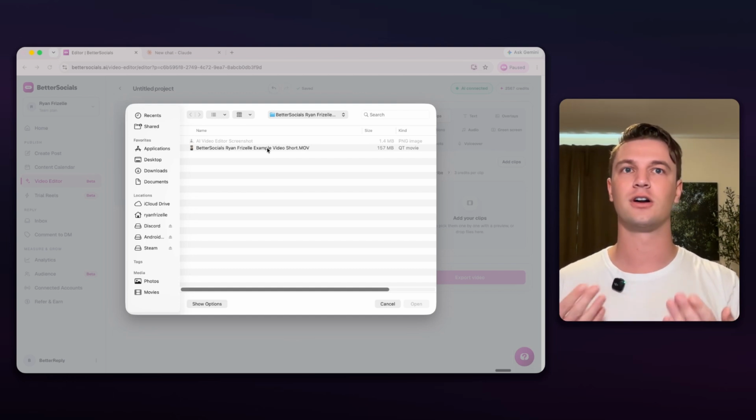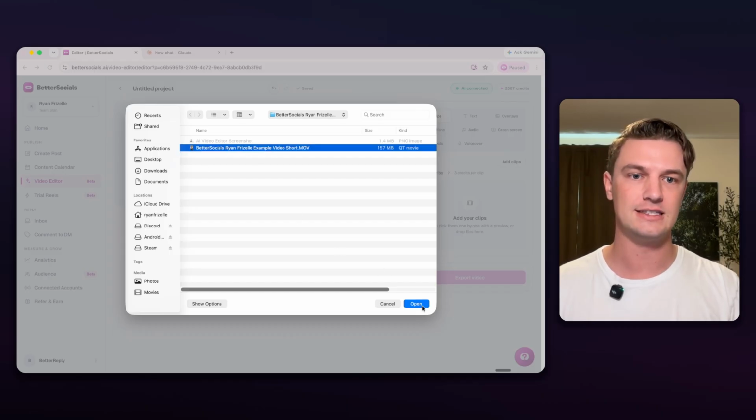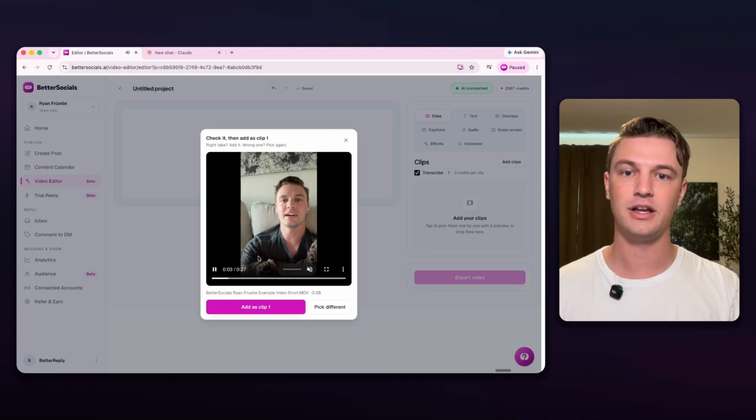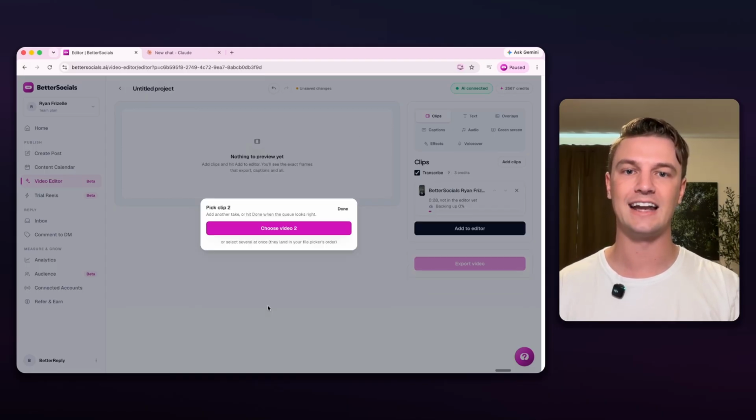I like to record videos just on the fly on my phone and edit everything in here and then post them everywhere, which is great. So now all you need to do is add a clip. Let's put this algorithm. You'll see a little preview here where you can hear the sound, make sure it's the right one. Then you click Add Clip.